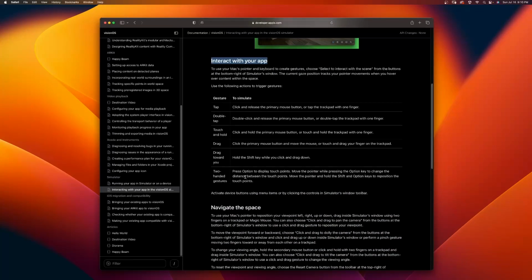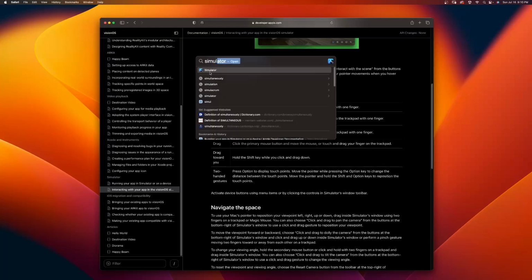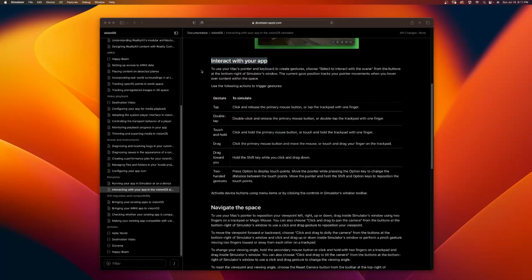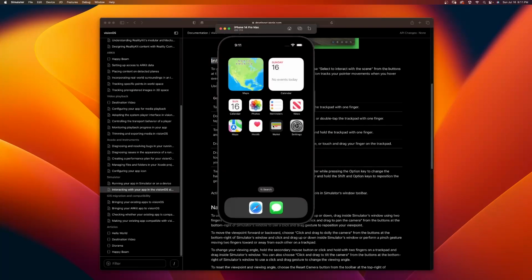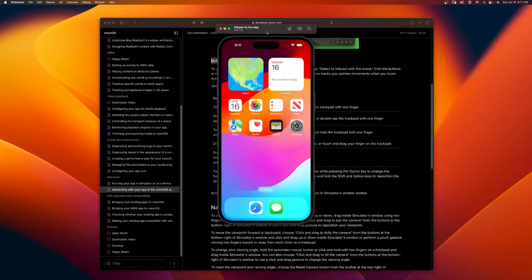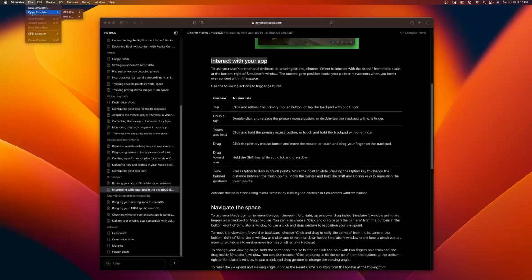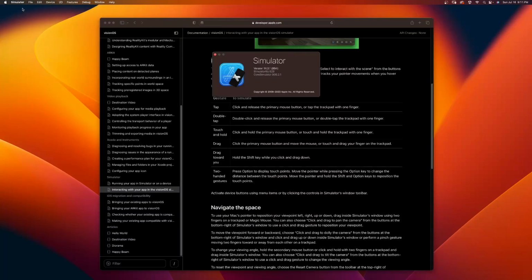So let's go ahead and open up the simulator. I'm going to do Command Space, and I will type simulator. Now, I'm going to show you here, this is not the beta. There should be a little beta thing here. I have both Xcode and Xcode beta installed. I'll open up this so you can see this issue. And you can see it opens up an iPhone 14 Pro Max. I don't need that. But I want to come here and you can see I don't see VisionOS. That's because this is not the right version.